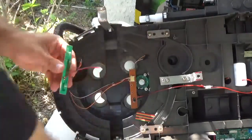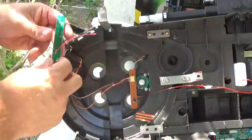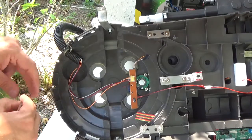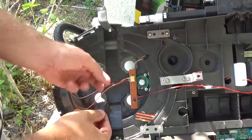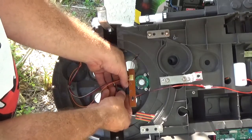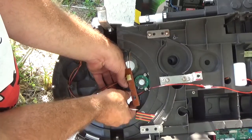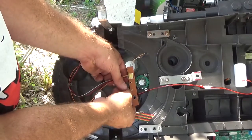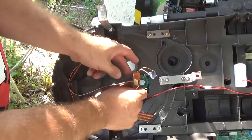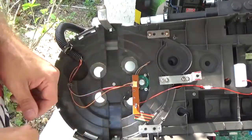This is the old cyclotron lights. This is the new cyclotron lights. Much better. Just so I get the wires for the power cell light, I'm just going to put a little electrical tape just to make sure they don't touch anything they're not supposed to. Carefully lift this out of the way. We'll find a place to put it when we're done.